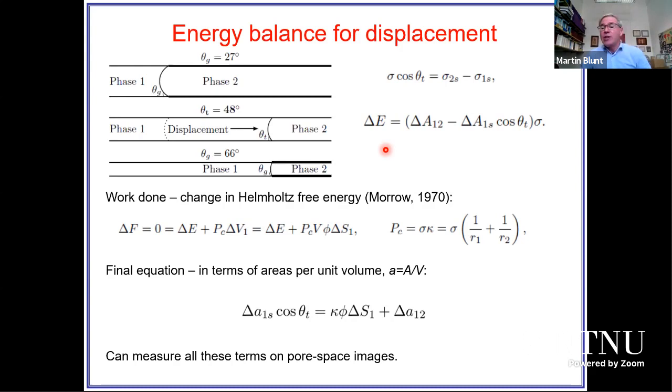So the way in which you deal with that is energy balance. Again, this isn't new. Norm Morrow basically laid it out 50 years ago. If we just look at the energy, there's PDV work, there's a pressure difference between the phases. We know that. There's a change in saturation. And we make that PDV work equal to the change in interfacial area. We assume there's no viscous dissipation. Then we get a relationship between changes in area, a contact angle, curvature, and again, an interfacial area. And this is the PDV work. The pressure is related to curvature, as we've already said. And the contact angle comes with a difference between the solid surface energies. So it's relatively easy to derive. The beautiful thing is, with our pore-scale images, we can now measure these things. That's the point. We can measure them.